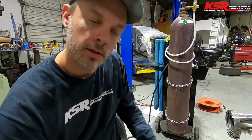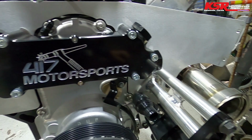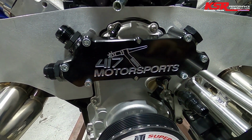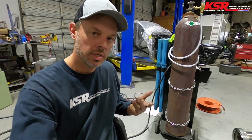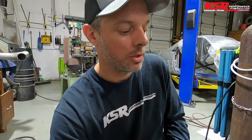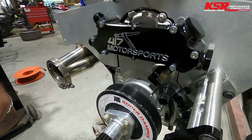All right, well, that's our fuel pump bracket fabrication. Got her all wrapped up here, mounted. I will probably do a brace that goes from here up to here, just to triangulate it against the drag on that. We'll see how strong it is without it. I did triangulate it on the one we did on the lawn dart, just because once you start getting the tension here on the belt, you know, it's trying to pull this bracket in and around.